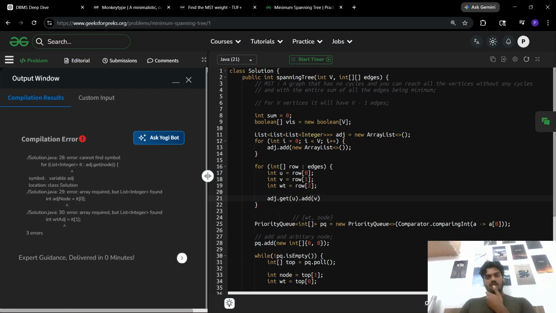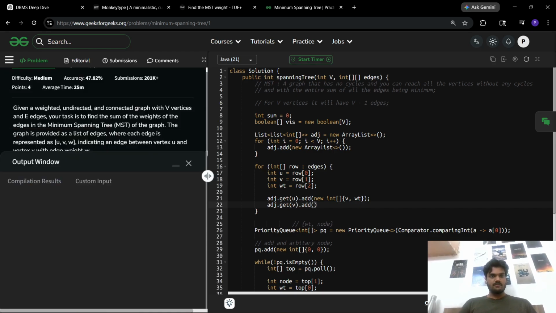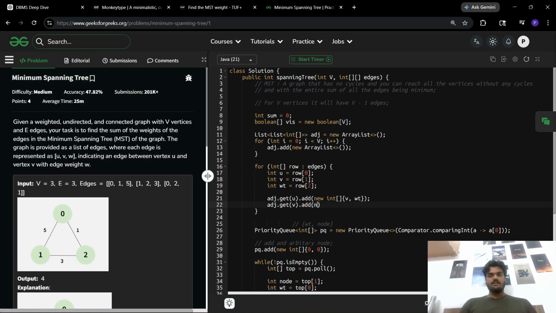I see the problem, this has to be an integer array. U and inside it it's going to be v and the weight, and then adjacent get v dot add, since it's directed or undirected, so that makes sense.